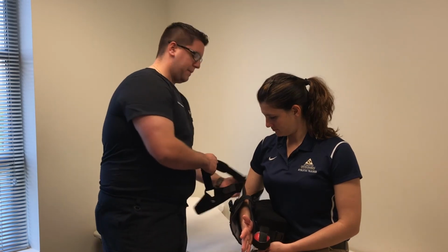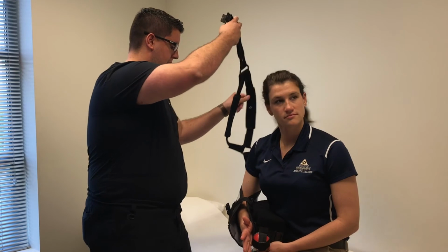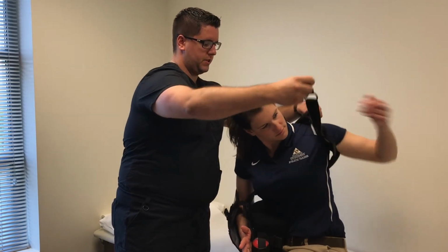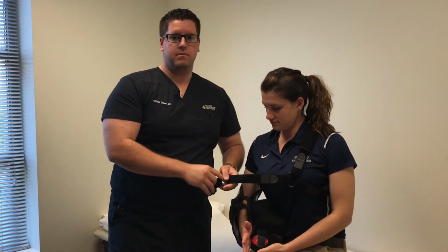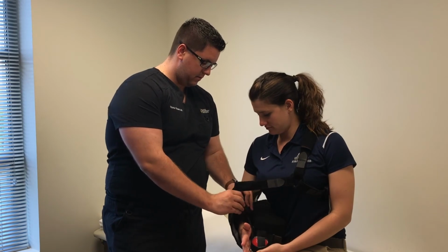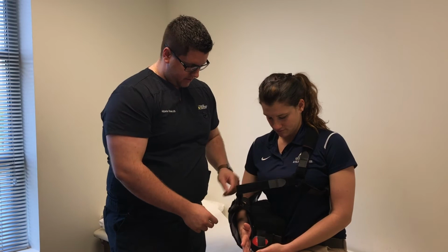The next step is just like putting on a backpack or a shirt. Help the patient by bringing it over to the side, just like this. Put their arm into it, just like a backpack, and bring it in the front. And after this, you're almost done. Just clip the clips back in, and you're all set.